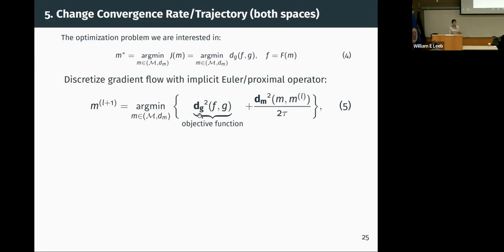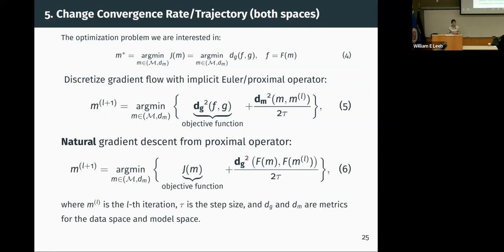So the first part, let me take a step back. In a continuous setup, you can use a gradient method, and you do have a gradient flow, and the gradient flow is a PDE. But how do you solve the gradient flow? One of the numerical schemes is implicit Euler, and when you use implicit Euler, you can write that scheme down as equation 5. It's a discretization of the gradient flow from the implicit Euler perspective. I like this because it shows where the metric space kicks in. You can see how you choose this DM decides how you find the next iteration given the current iteration. And then different DM will, of course, give you a different next iteration and affect your trajectory.